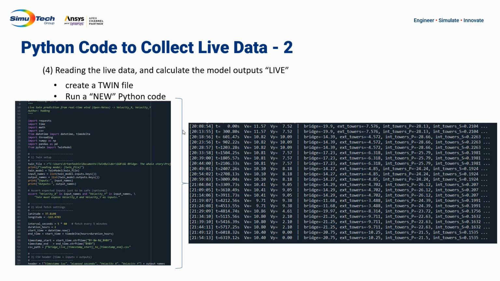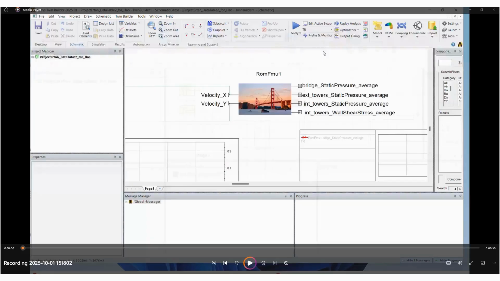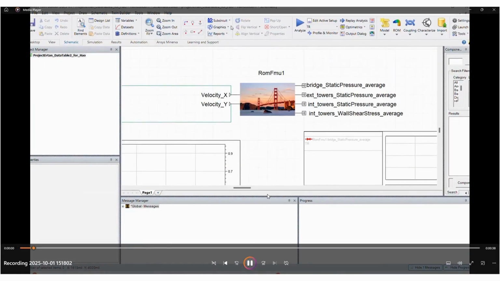And then on your screen you will see your outputs. Of course, you can save this for each and every time point, for example every 5 minutes, the x and y velocities are put here, and the corresponding information on the bridge and the surfaces. So let's go through one of my pre-recorded videos.